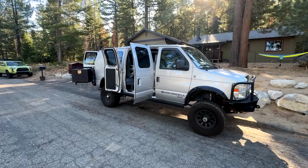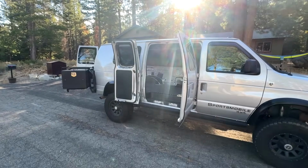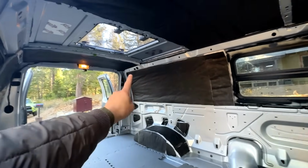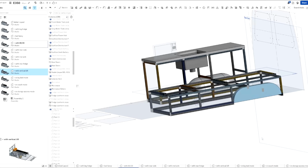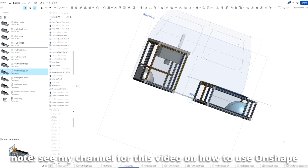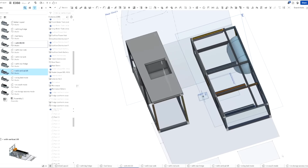So we have currently been converting this Ford E350 into a tiny luxury overland camper. So far, we've really only done the window installation. We installed a massive skylight. We've already done a lot of design in Onshape to get a pretty good idea of the dimensions that we want these cabinets to be, which I strongly recommend you do before you start cutting 80/20 because it's super expensive material and you don't want to be making any mistakes.